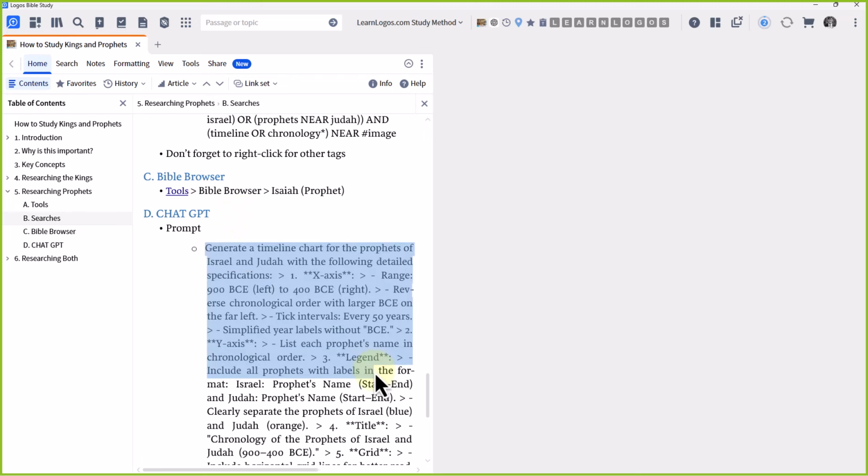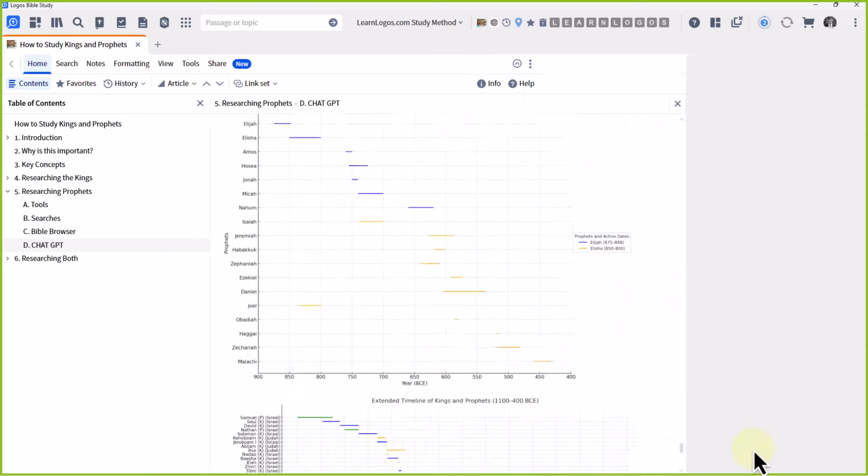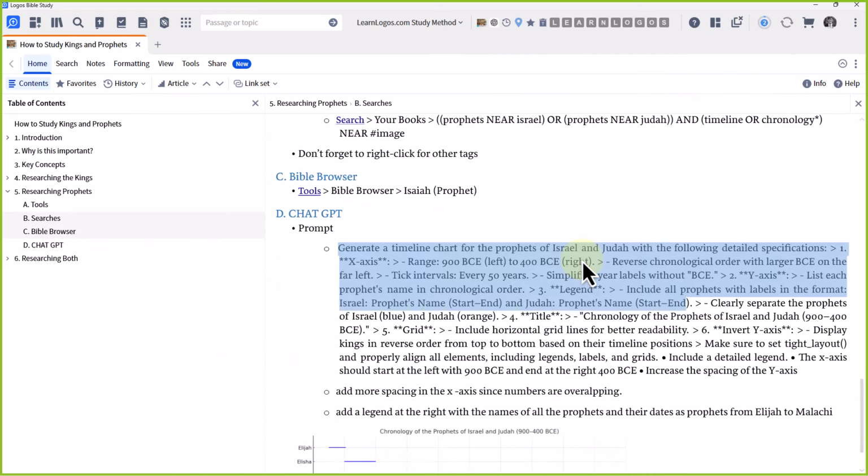Now, I do have a ChatGPT prompt to help you kind of create a chart. And so we'll go ahead and do that. And here we go. I'm going to go ahead and give you guys this one just for the fun of it. And it's just a little bit too long. That's unfortunate. So let me get rid of this last part and see if that's short enough. There we go. All right. So that takes you up to here.